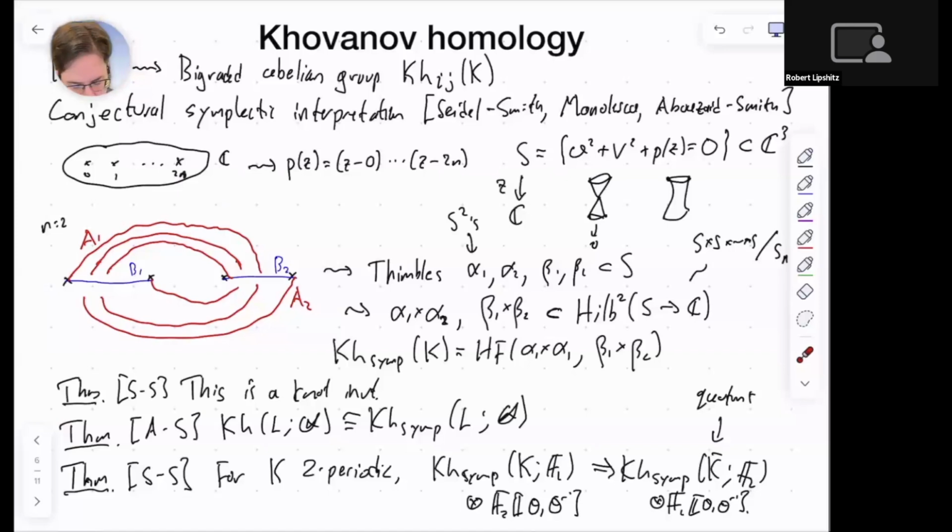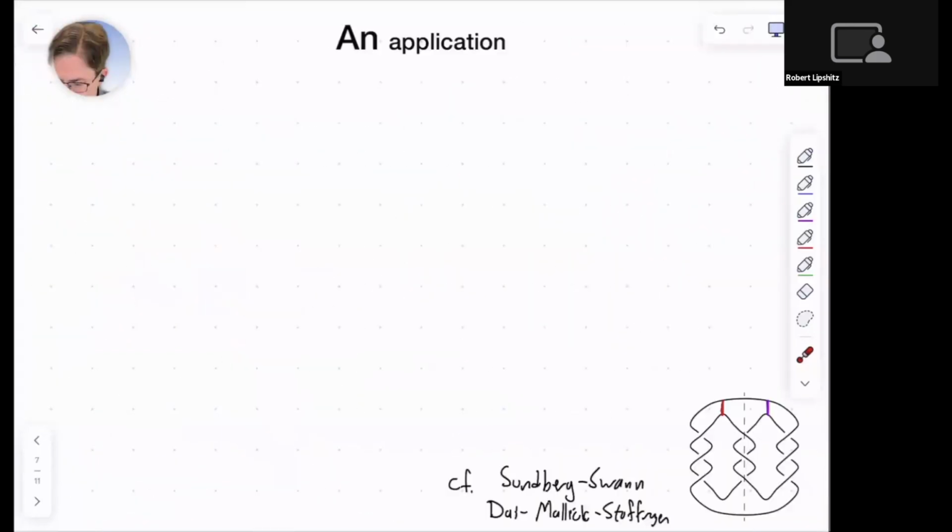Okay. I'll sketch how the main theorem is powerful enough to actually say something about low-dimensional topology, just to convince you that there's some content to these kinds of results. And then after that, I'll say something about how the main theorem is proved and some other connections to symplectic geometry.